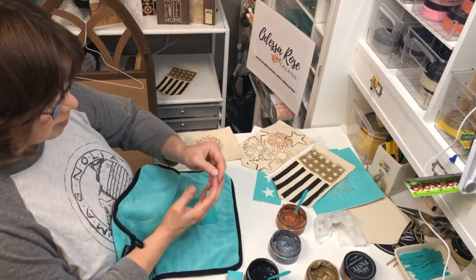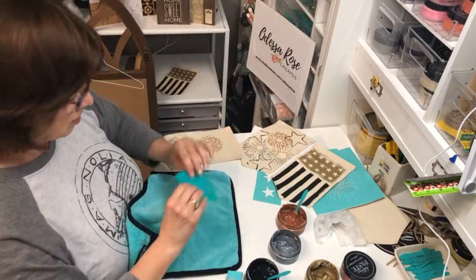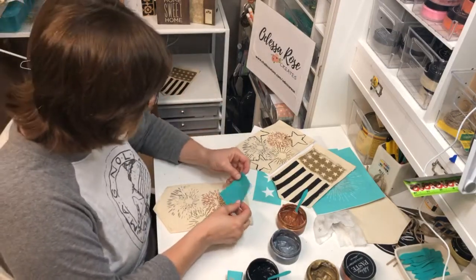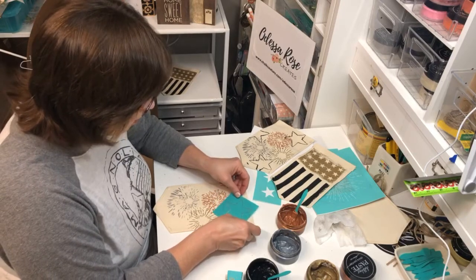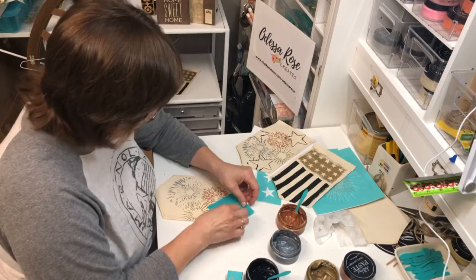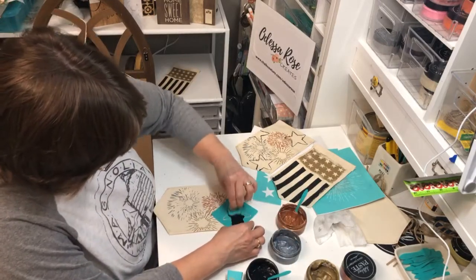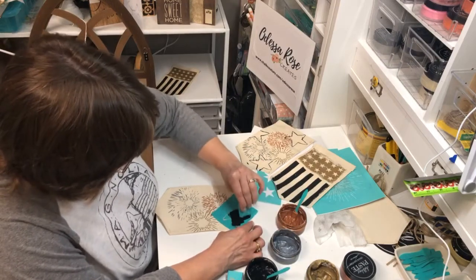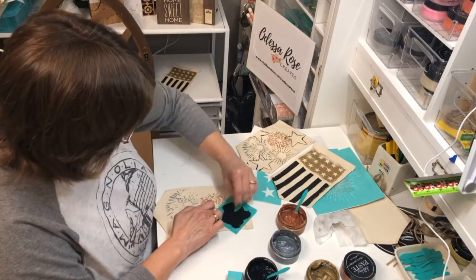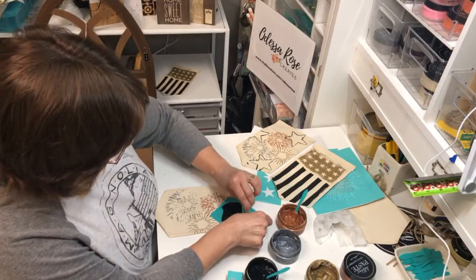My fingernails are full of chalk paste and stain — I was wearing gloves but they were cheap and the stain went through. That doesn't come off very easily. Let's do this again. I'm going to place the star transfer up here and try to make them as close to the same position as possible. You can see how easy the chalk paste comes off the transfer — pretty easy. Our board erasers — which you'll see tomorrow when I wash that board off — also work really well on transfers to get the chalk paste off, especially if it's started to dry.